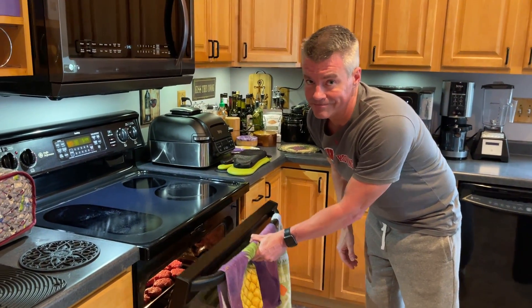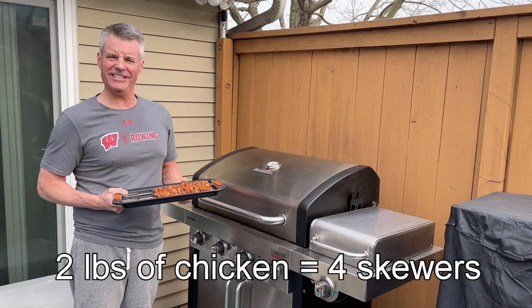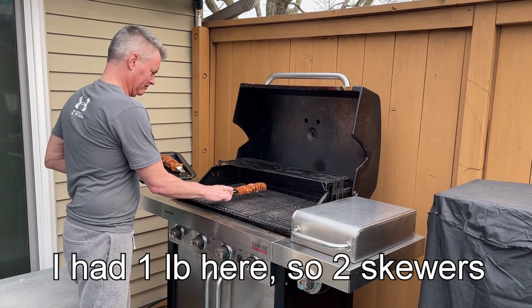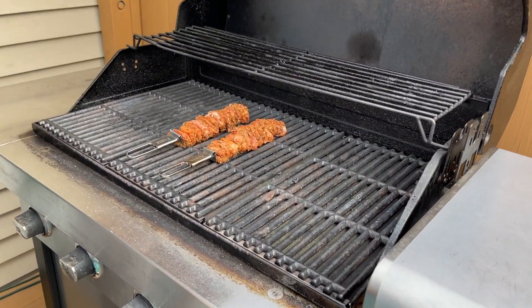Into the oven at 425 Fahrenheit. Then we'll put our kebabs on the grill — it is 34 degrees out right now. In terms of cooking times and temperatures: if you're using an air fryer, my recommendation is 395 degrees Fahrenheit or 200 degrees Celsius for about 12 minutes. If you're using a convection oven, go 425 Fahrenheit or 220 Celsius for about 20 minutes. For chicken on skewers on the grill, grill on high for about 15 minutes, flipping the skewers halfway through. You could also do these on a griddle or cast iron skillet — that will give you a nice crust on the outside, and from there you just kind of go by gut feel.